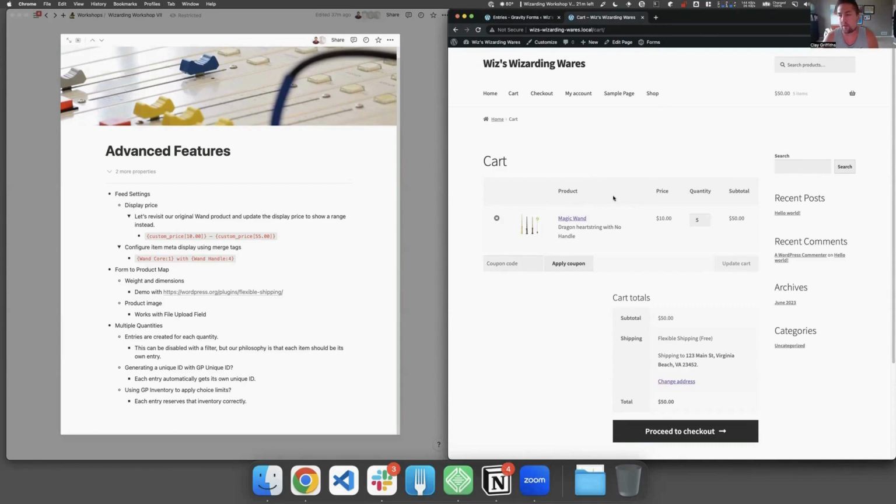Just jumping in there again to clarify on that. Currently, it already is filterable, but as we explore more and more use cases, we are thinking that it probably will be a setting on the feed to indicate whether or not multiple entries should be created, or an entry should be created per quantity ordered, or if the entry should be more like a template for each item.